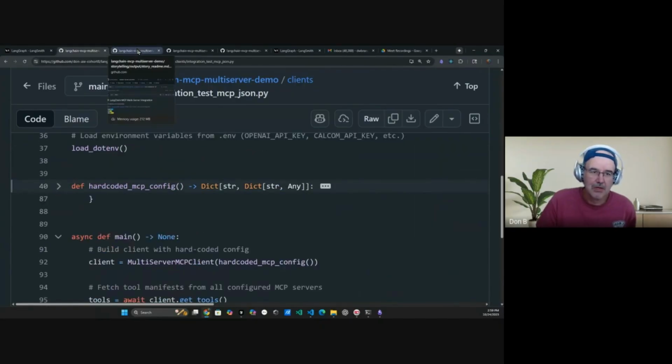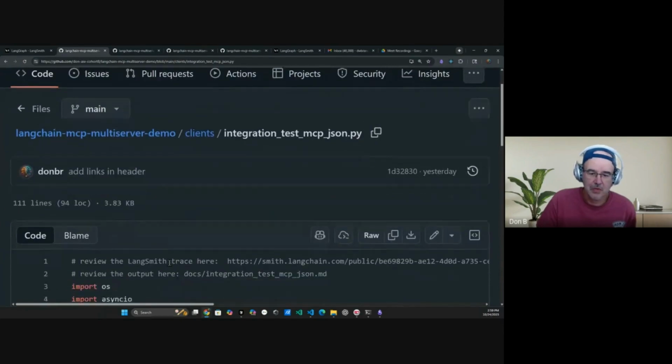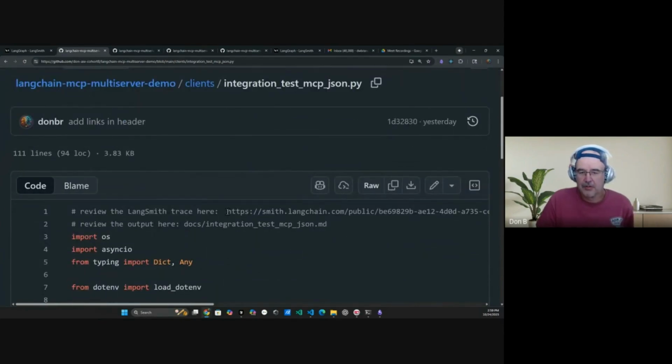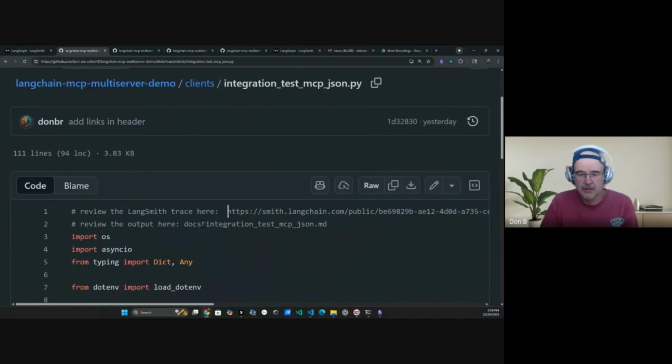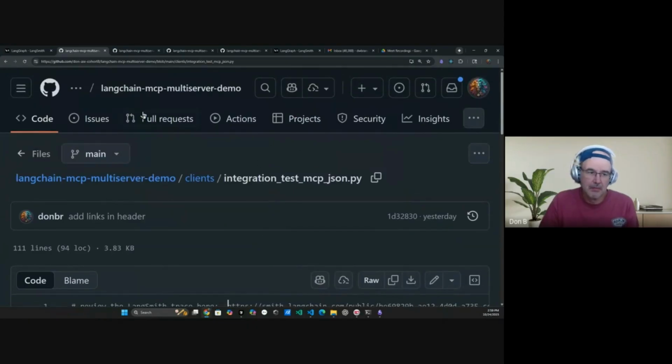So one of the things you'll see as well, if you want to look at the trace in LangSmith, you can cut and paste from here. The other thing in terms of the code is that the sample based on the client, or the utility that I created to format the output, is within the repo, but this was the output from that run. That makes sense.